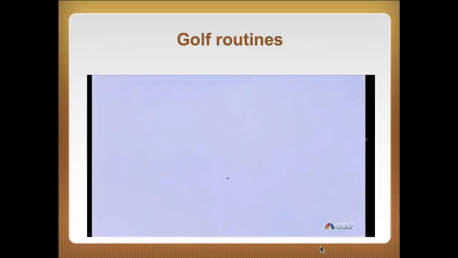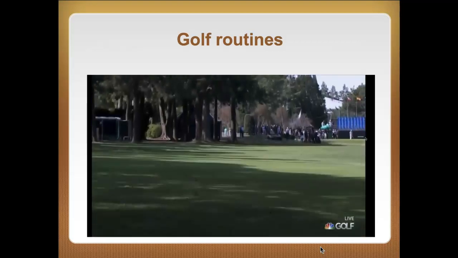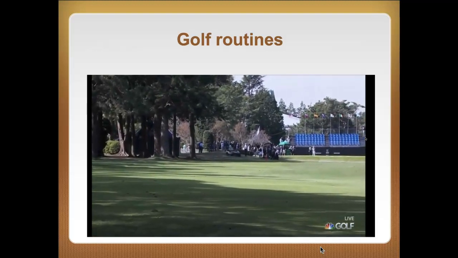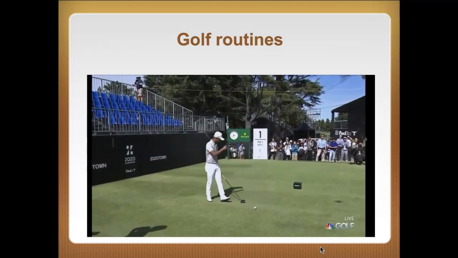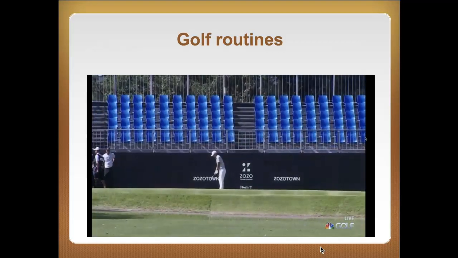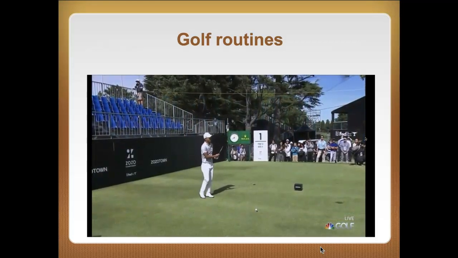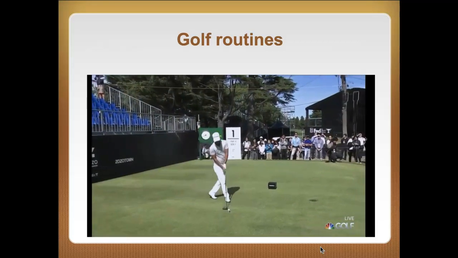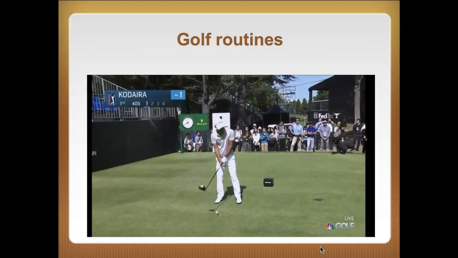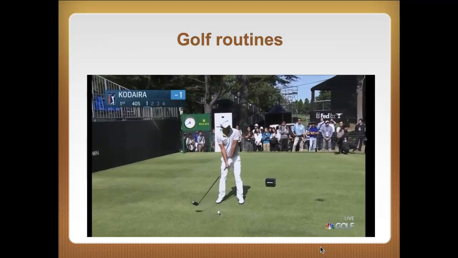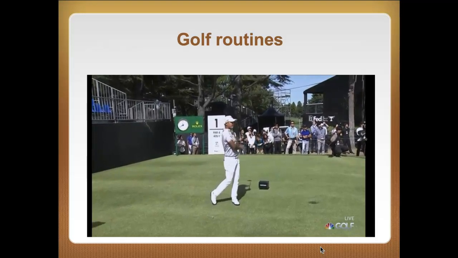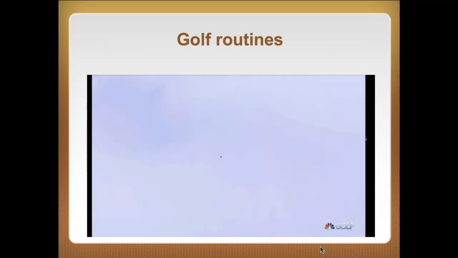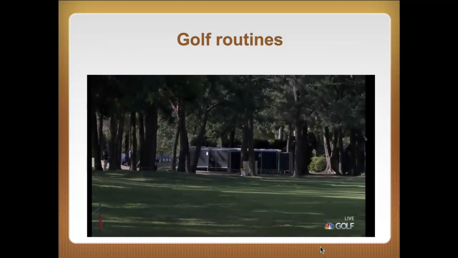All right. This one found the right side of the fairway. Good shot. So then we have his playing partner. He's going to do a similar routine. He's going to make a rhythmic motion. This keeps the tension out. I want you to rehearse rhythm and balance before you hit the ball. He stands behind the ball. He's going to walk in, club. Watch his feet move back and forth. Feet, eyes, and then he's going to pull the trigger. Back, through, balance, finish. This one, let's see. Little right side of the fairway.